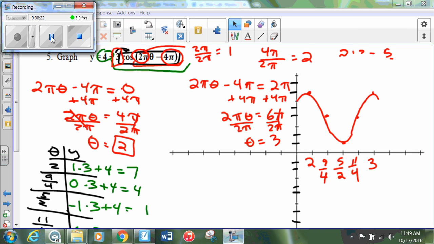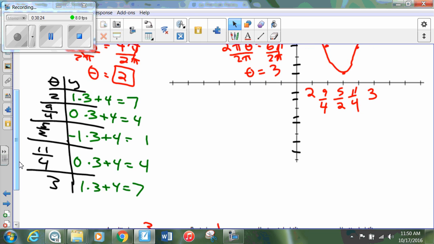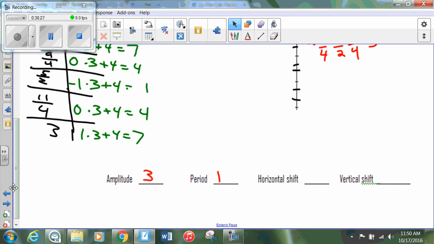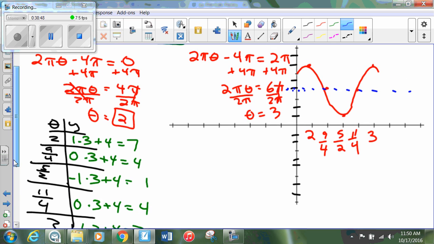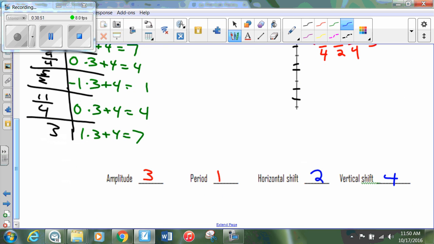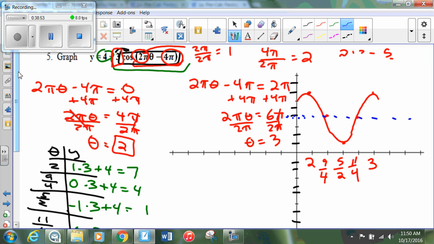So it's the vertical. All right, let's finish this one. Yes, the horizontal shift we just said was 2. And the vertical shift, we're going to go to the middle. Basically, we go to the middle of the graph, and we see that our middle usually is always at 0. So where is it now? It went up 1, 2, 3, 4. So we can do it that way, or we can do it by looking at the equation. And in the equation, this plus 4 gives us the vertical shift. Thank you for reminding me to finish that one.